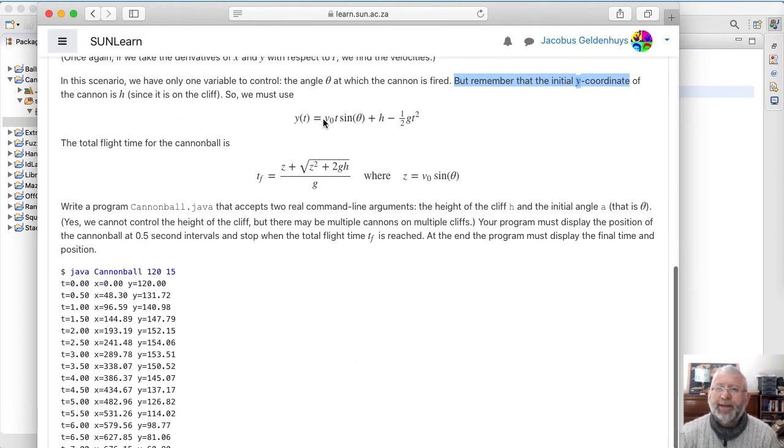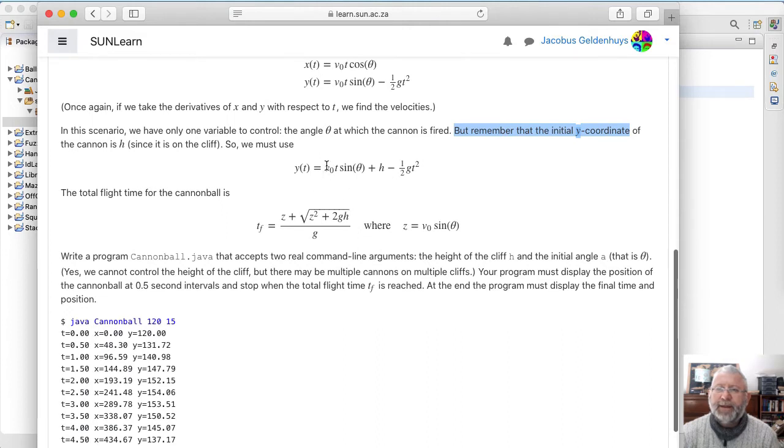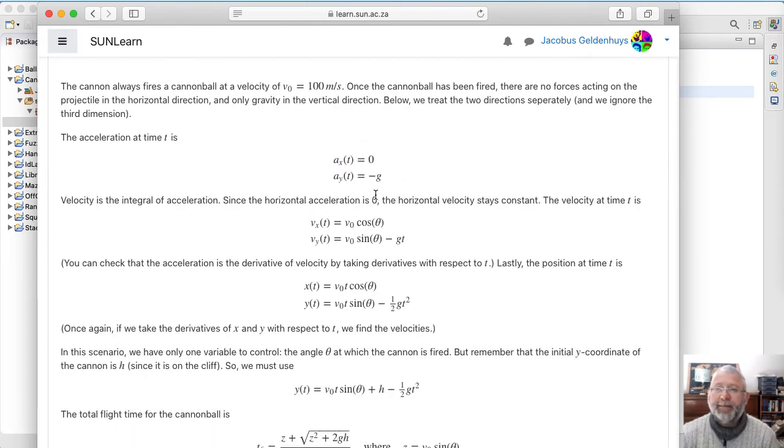So we must use y(t) over time is the velocity times time plus h, minus that thing, which is simply this velocity plus the h, this position plus the h. Okay, so let's just recap. Let's forget about cosine and sine. If we start here, this is the initial position, v0 times t. And when t is 0, we multiply this and we get x at time 0 is 0.